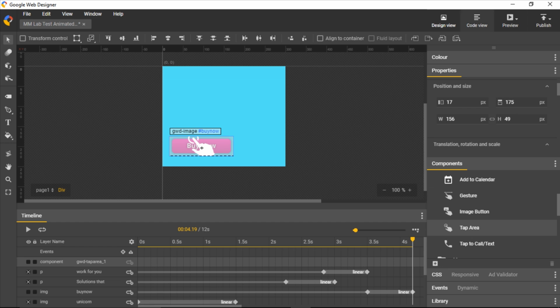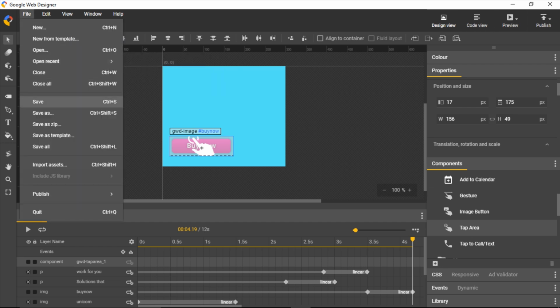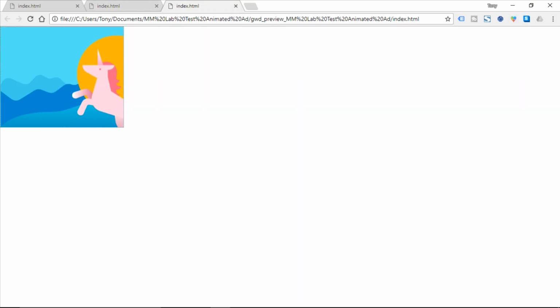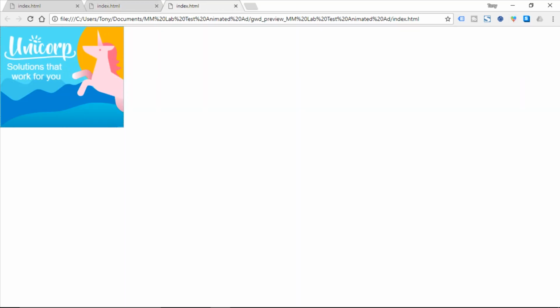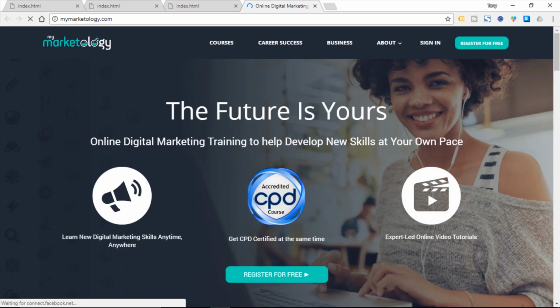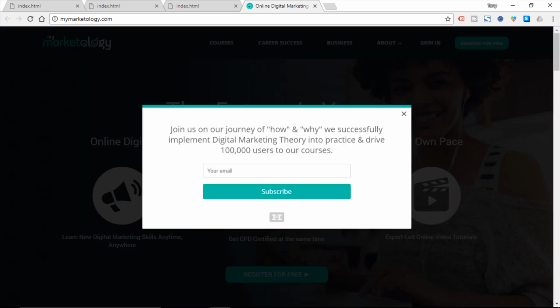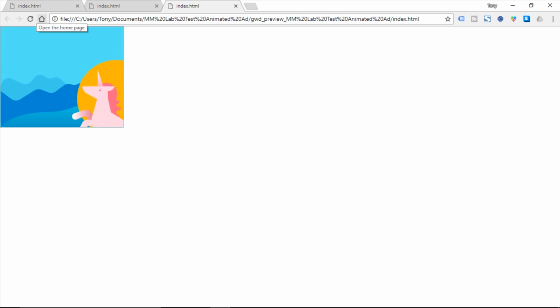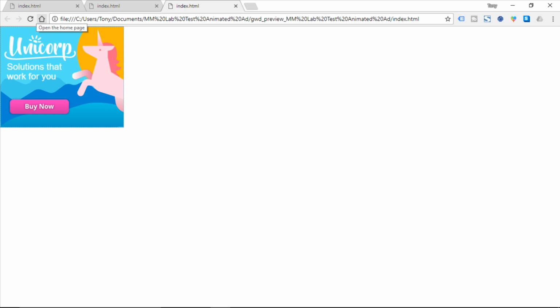We click on OK. Now we'll save that before we do anything else, because actually our ad is now set up and prepared to roll. So if we run that through, the advert's working absolutely fine. We've also got a cursor and then the touch area, and if we click on that, we go through to the MyMarketology.com website, just as we set the settings up there. So we're done, and basically that is our ad set up and ready to roll. All we need to do now is export that and put it into our Google AdWords account.